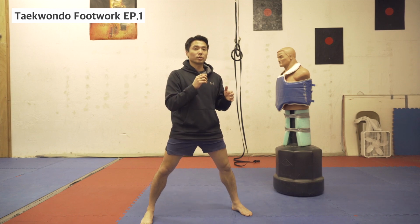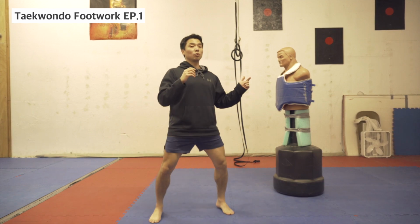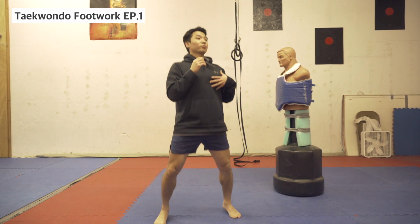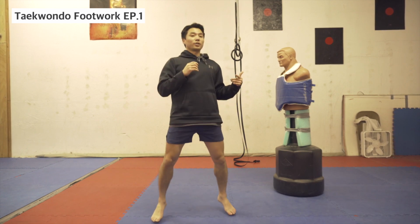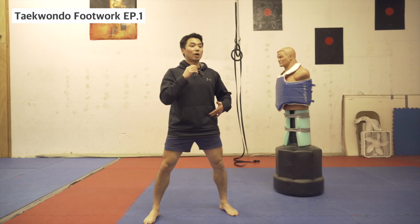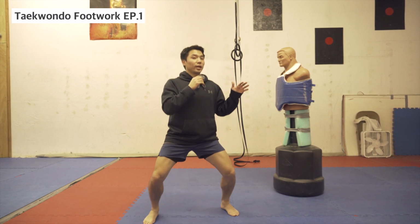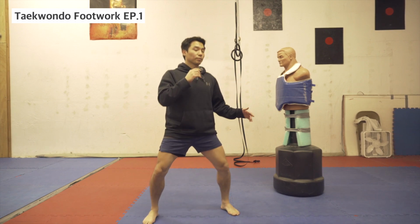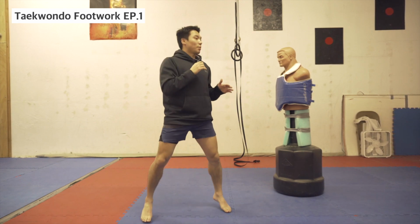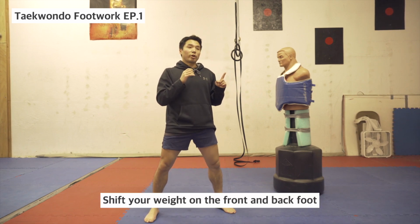Mostly we are going to bend our knees like a spring, like squatting, up and down. If you are only bouncing using your ankles, you might see your upper body getting really stiff. You are going to use your knees, like a squat, and of course we're going to use our hip joint as well, down and up. As you come up, your heel should be off the floor. It looks like one, two, one, two, like you're jump roping.